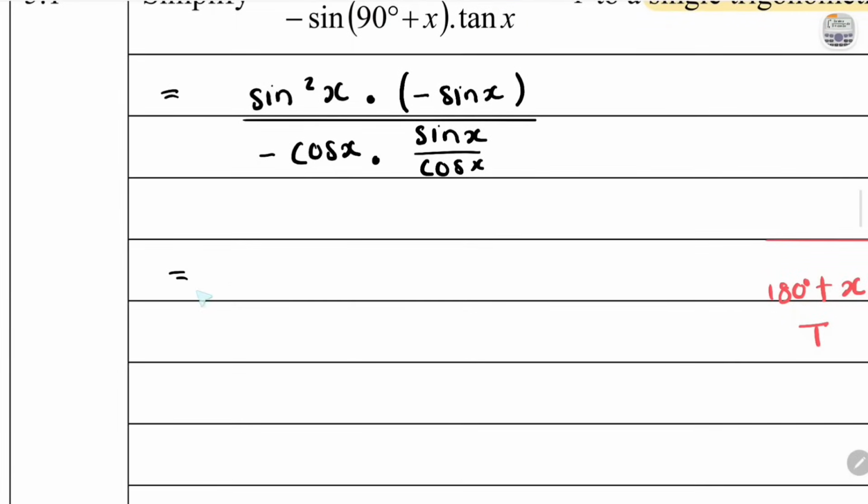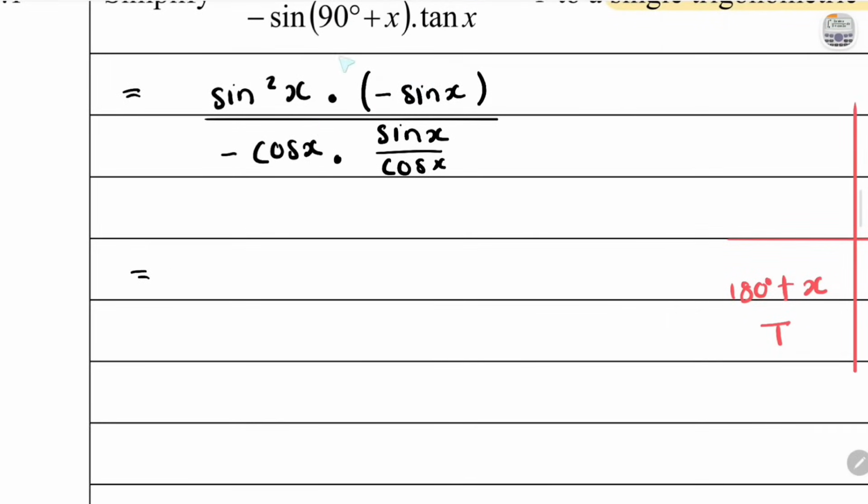Okay, and now this is equal to, looking at the numerator, we have a sine squared x and a sine x, negative sine x. There's no use of multiplying them together because you see that in the denominator, they're going to cancel with things there. So let's start with the denominator. Here we have a negative cos x and a denominator of cos x. Now this has a natural denominator of 1. So since they're multiplying, if you have common factors diagonally, they will cancel. So cos x cancels with cos x. We still have that negative over there.